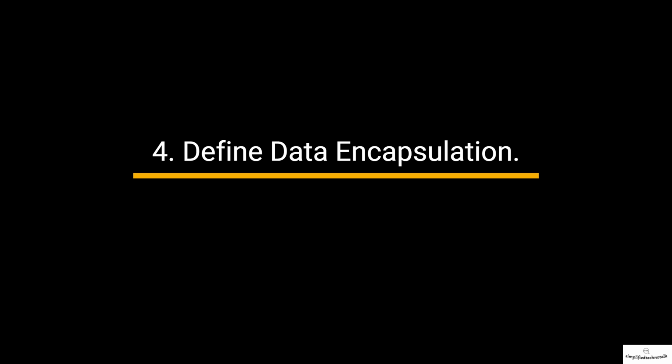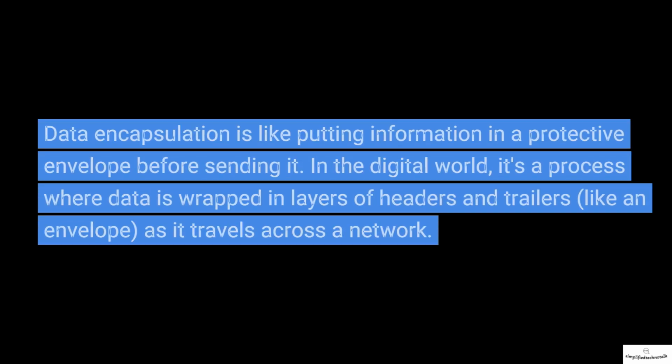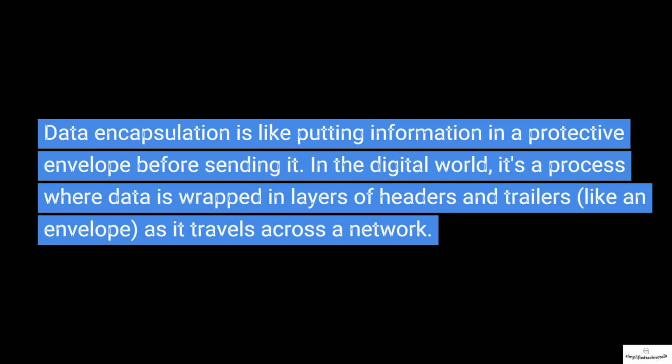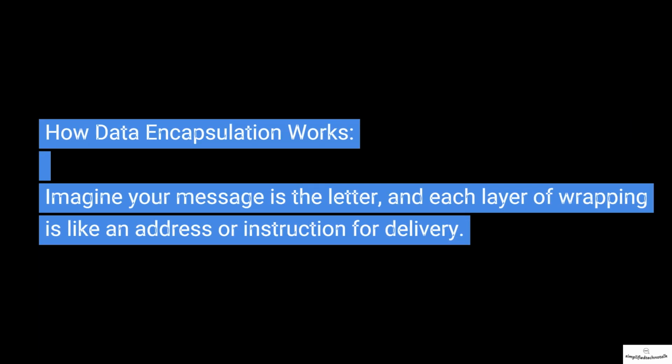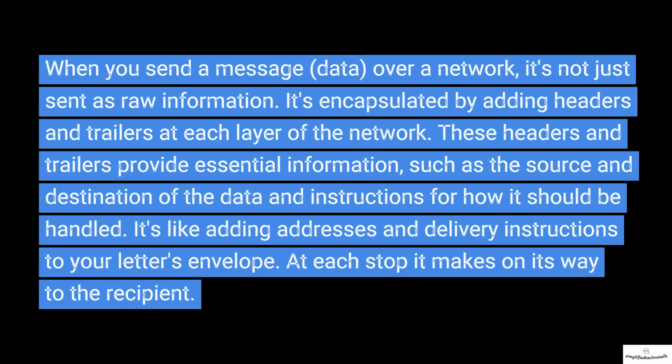4. Define data encapsulation. Data encapsulation is like putting information in a protective envelope before sending it. In the digital world, it's a process where data is wrapped in layers of headers and trailers, like an envelope, as it travels across a network. How data encapsulation works. Imagine your message is the letter, and each layer of wrapping is like an address or instruction for delivery. When you send a message, data, over a network, it's not just sent as raw information.